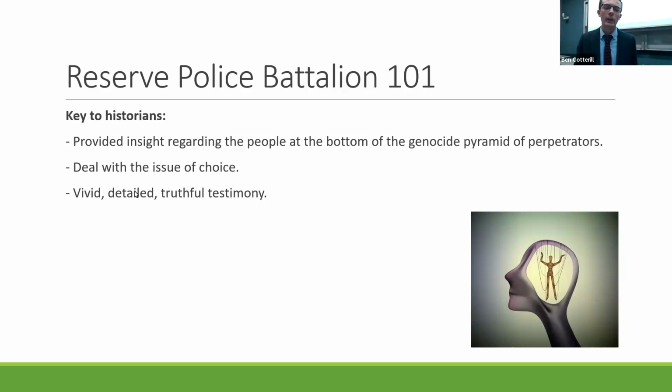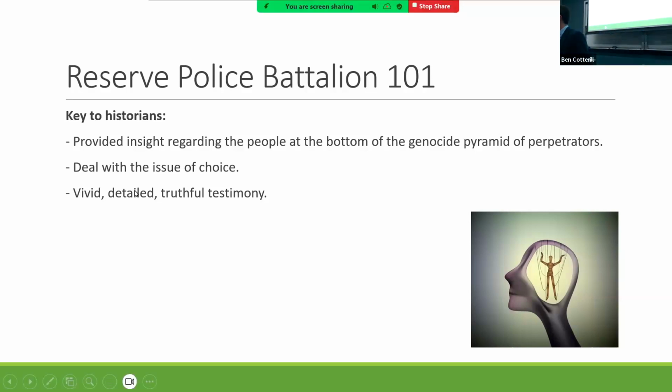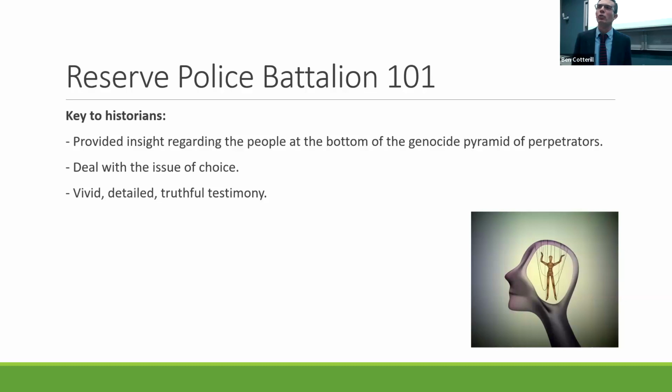But also this testimony was far more vivid, detailed, and probably truthful than any of the testimony we had come across before. Testimony by such individuals was usually self-serving, because they were trying to lessen the sentence they might be given if found guilty of war crimes. But these men, members of Police Battalion 101, had all been given immunity, because it was the commanding officers that the investigators were trying to prosecute. So they could be as forthcoming as they liked with the details and with their own responsibilities, and they knew that they would face no consequences for their honesty.